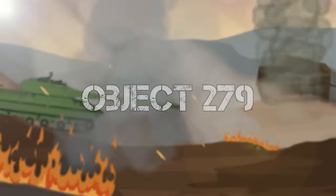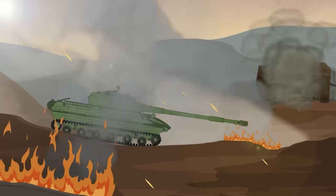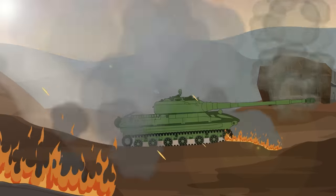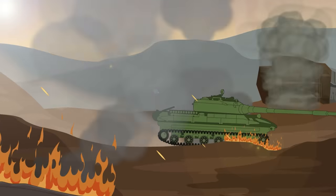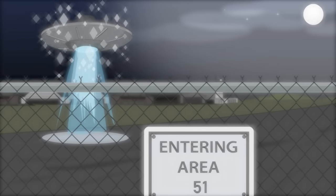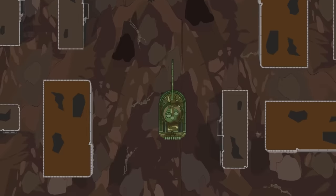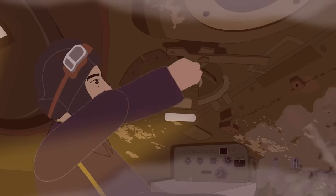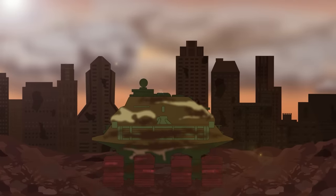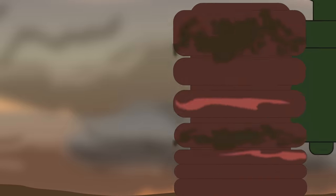The Object 279 Tank: Developed in the late 1950s by Soviet engineer L. Tryonov, Object 279 was a tank with serious expectations to fill. It had to be capable of covering terrain inaccessible to conventional armored vehicles and strong enough to survive the shockwave of a nuclear explosion. With an elliptical shield covering the entire hull — up to 10.5 inches thick — the tank's armor was resilient to shockwaves, heat projectiles, and equipped with CBRN protection. A four-track running gear was mounted on two rectangular beams which also functioned as fuel tanks, powering a diesel engine capable of speeds up to 34 miles an hour with a range of 186 miles before refueling.